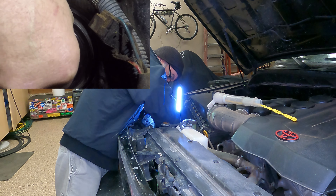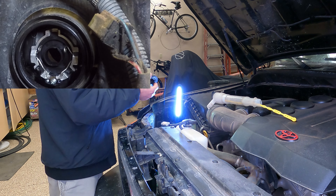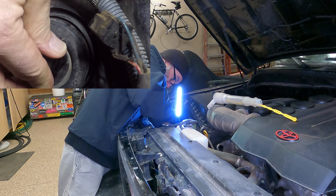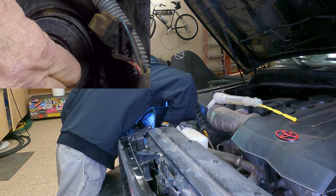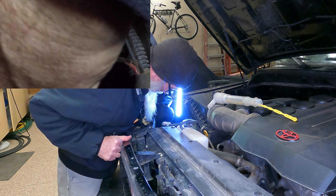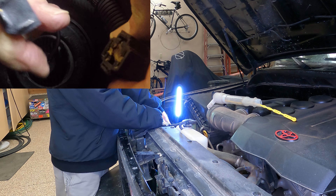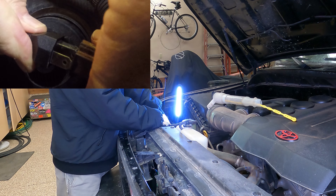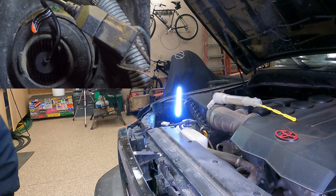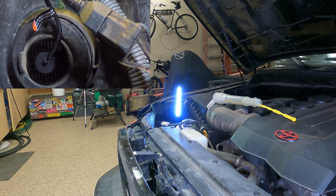Practice first without the boot on. Pull this out, now you can shove the boot in. Now go back again — push, twist, rotate. And now that boot is in. You just plug the unit in and it's that easy. Let's turn on the headlight and see if it works. And it works!